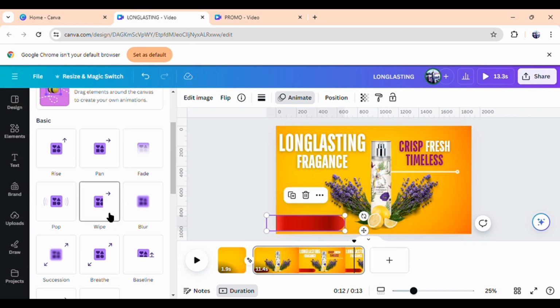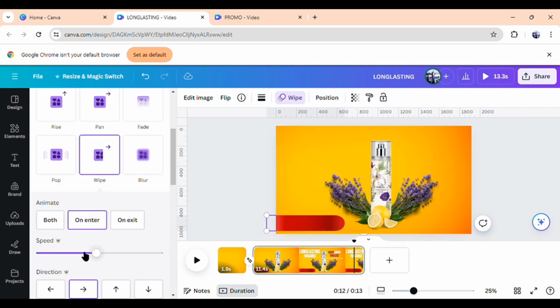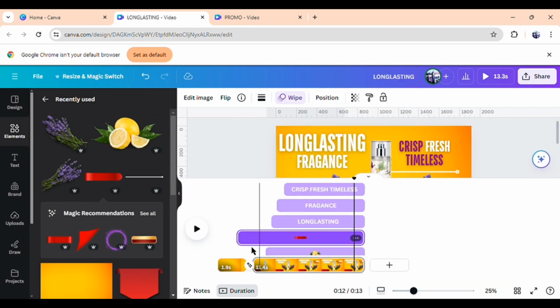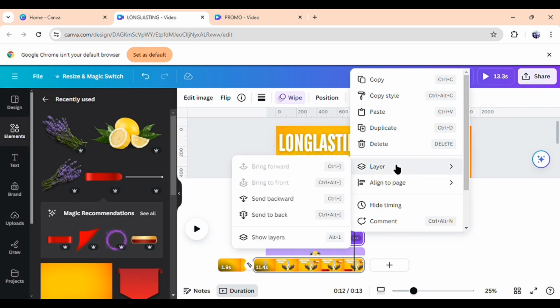We're going to use the animation wipe. So we don't want it to come in that fast. Okay, so let's select the three dots, show timing. We're going to adjust the timing, so we want it to come in after the last text that we've added. Okay, so let's hide timing again.